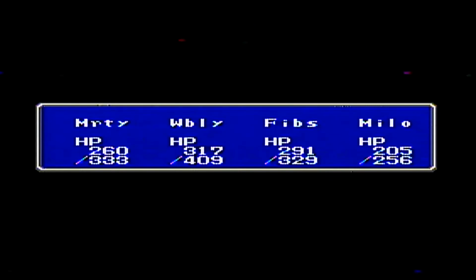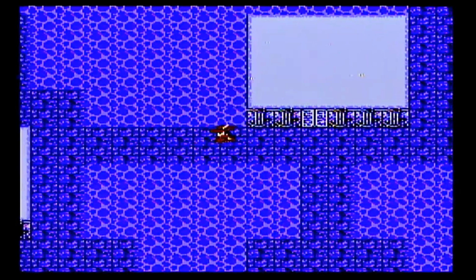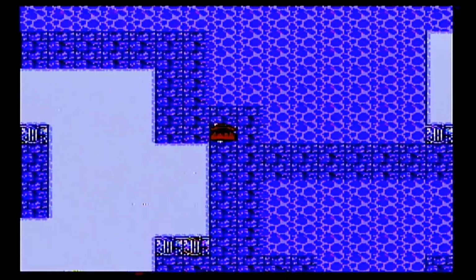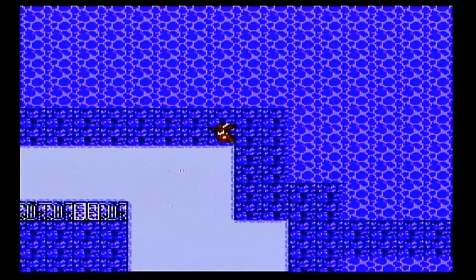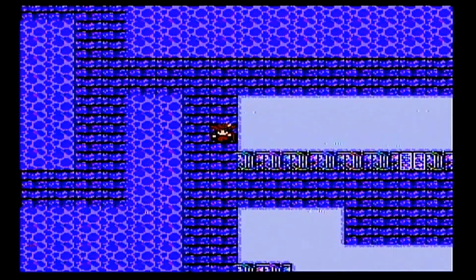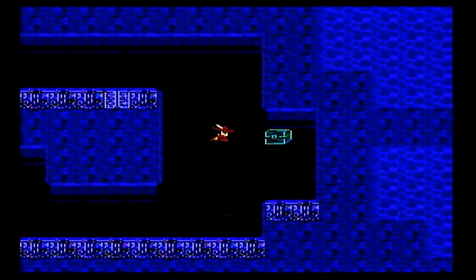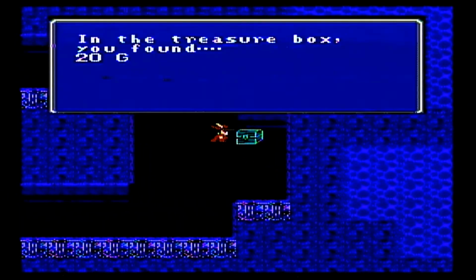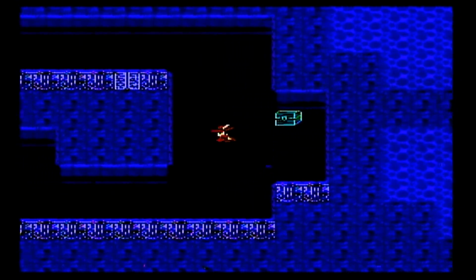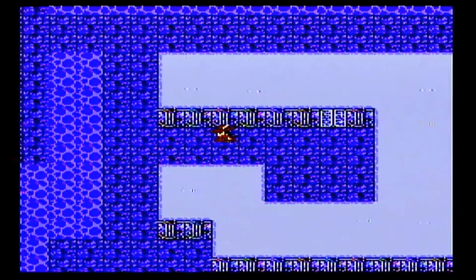So we'll also end up on the way to Kraken. There's a light axe, one of the 2 light axes that casts harm 2 when used in battle. So Fibbs will get one, and Milo will get the other. They'll be getting most of the items that cast spells, seeing as they have the weakest attack out of our 4 light warriors.